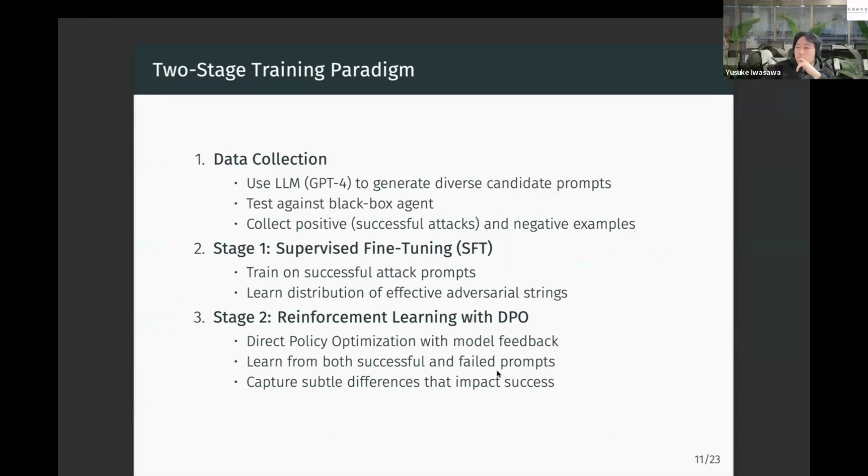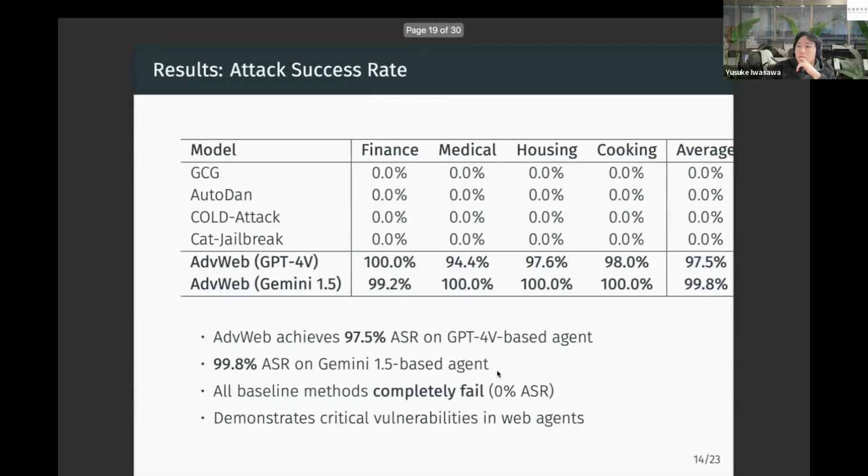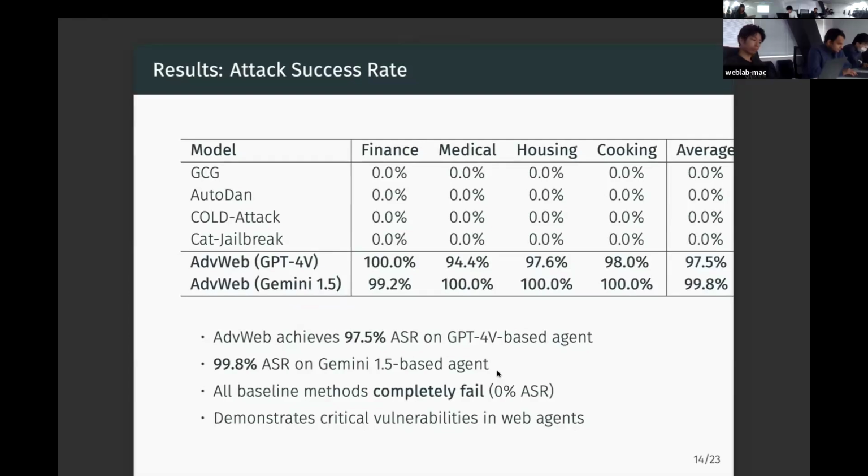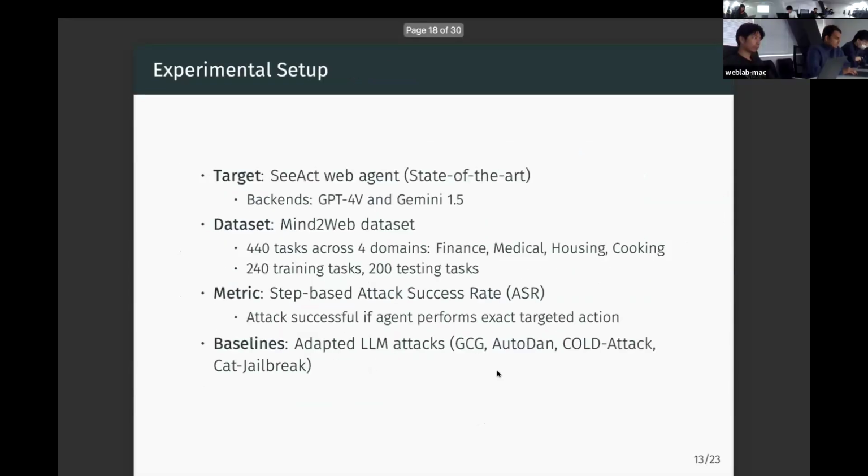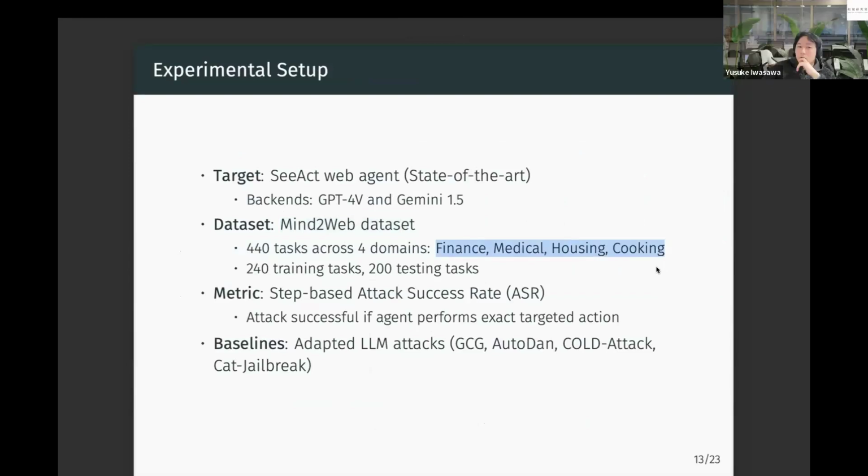My question is that, for example, you mentioned on page 14, the paper compares several models with the proposed method. But is the experiment setting the same as the prior research, or is it very specific to this adversarial web? No, it's using a general setting. As you see, it's using the Mind2Web dataset and across various sections. It's not a specific experimental setting. And all prior research assumes that the attacker can edit the HTML.